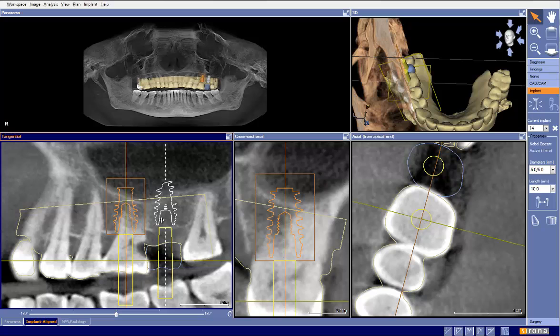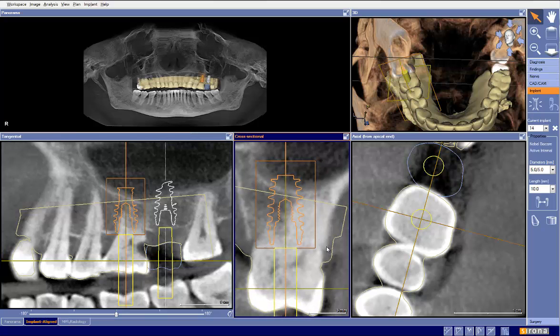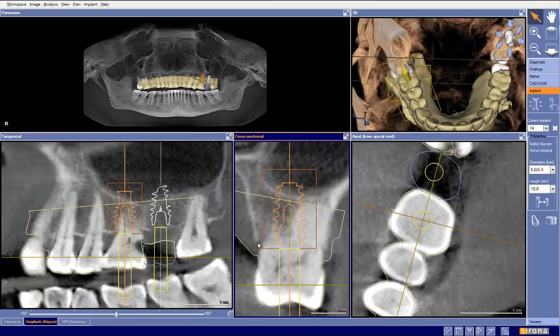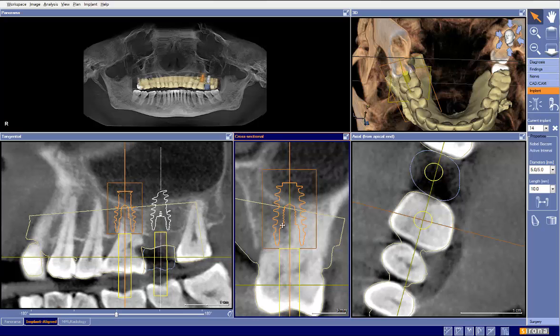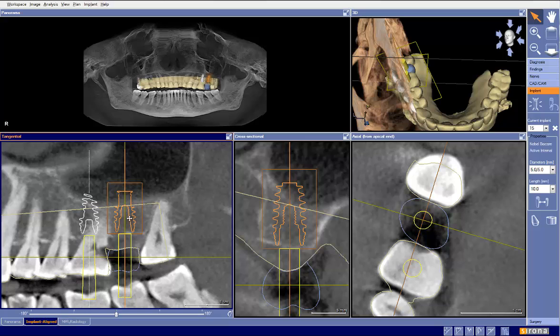The only thing I want to change here on number 14 is our bone level is right here. Our implant is above the bone level right now. So I'm going to go ahead and drop our implant a little bit and then expect a little bit of bone loss there. So that's probably a more accurate representation of where we can expect that implant to be placed.